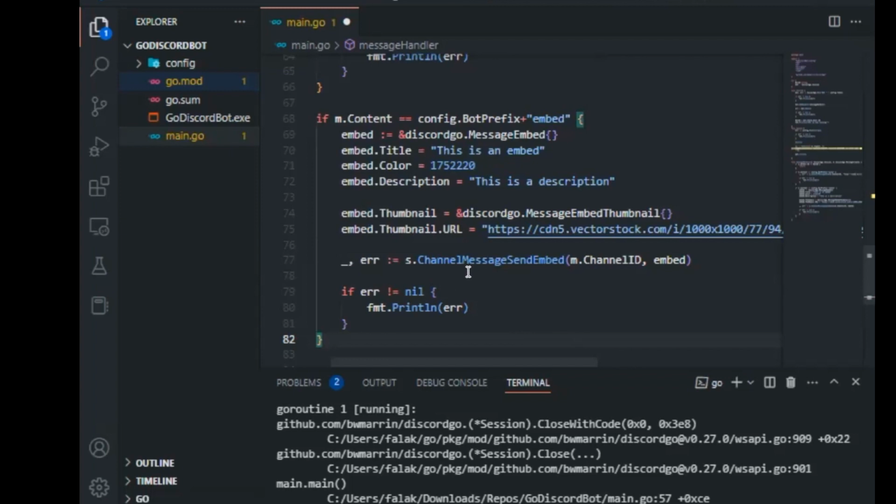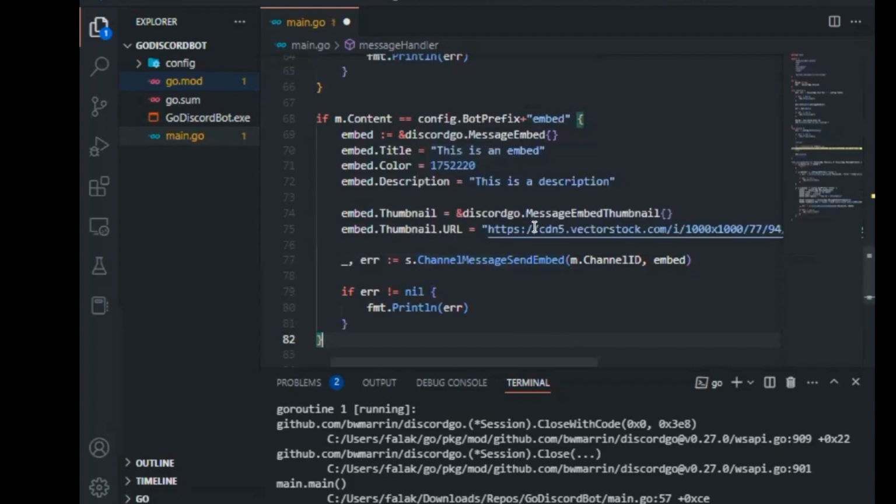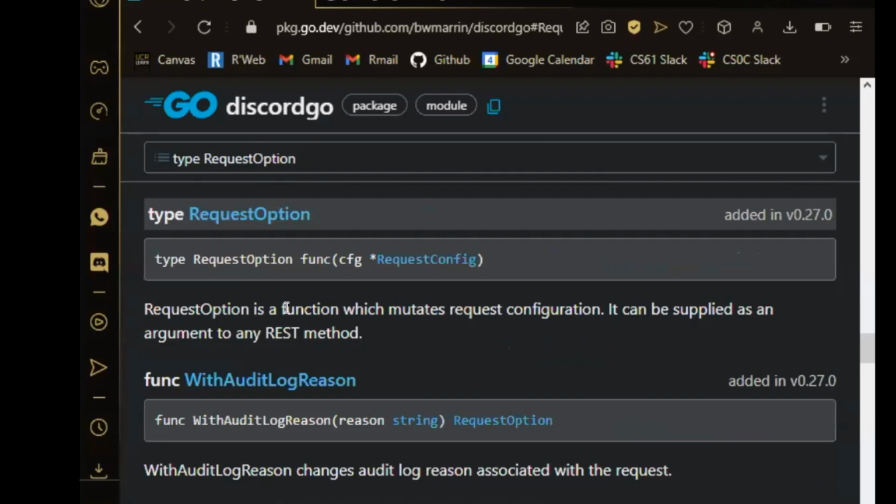Once again, if you hover above it, you'll see what it's expecting, and you can see again that we have the ellipsis. The ellipsis just means that you don't really need the argument there. You can pass as many arguments as you want of that type. Also, if you're curious as to what that third argument is, you can click request options here. It'll take you to the type, and it says it's a function that mutates request configuration.